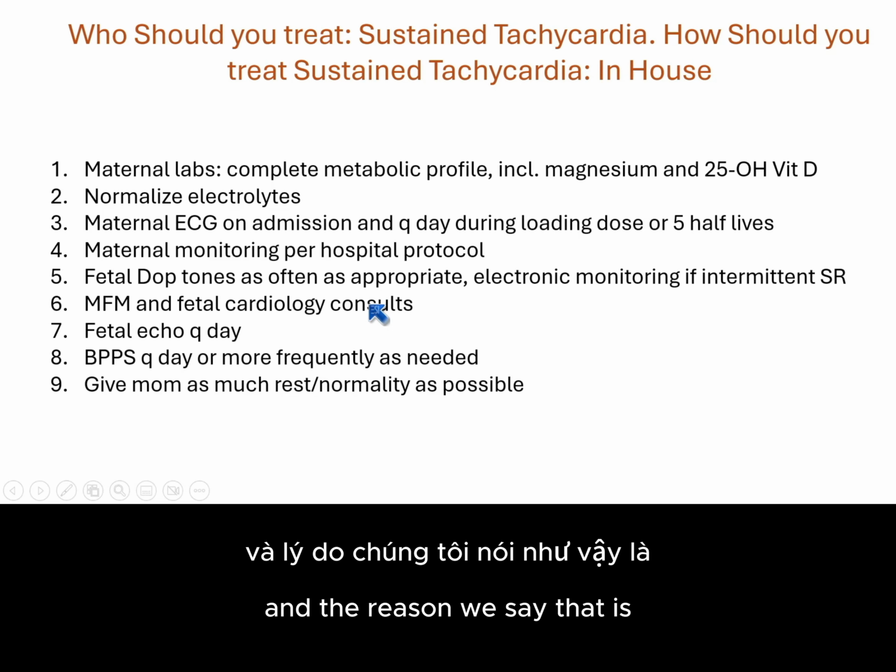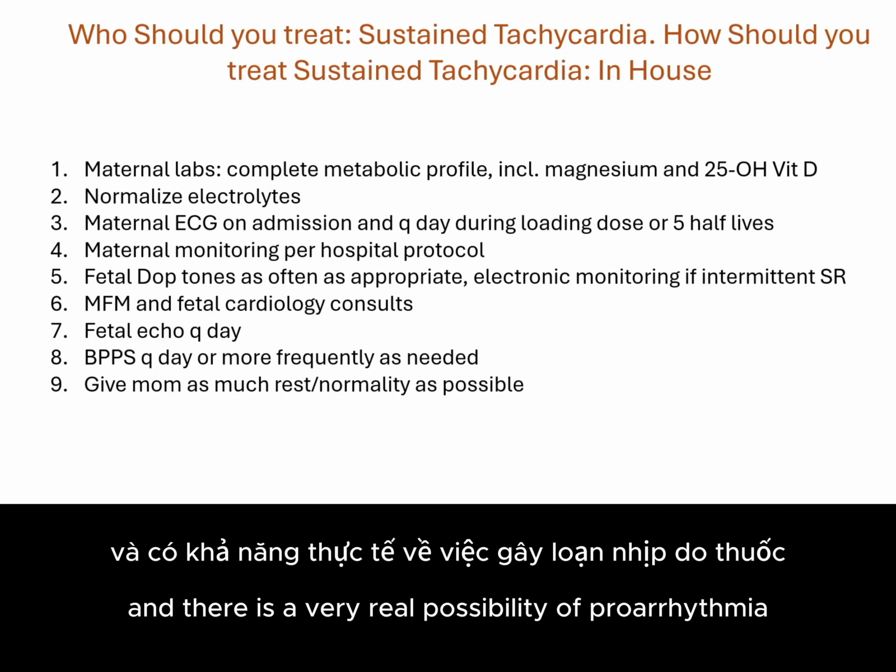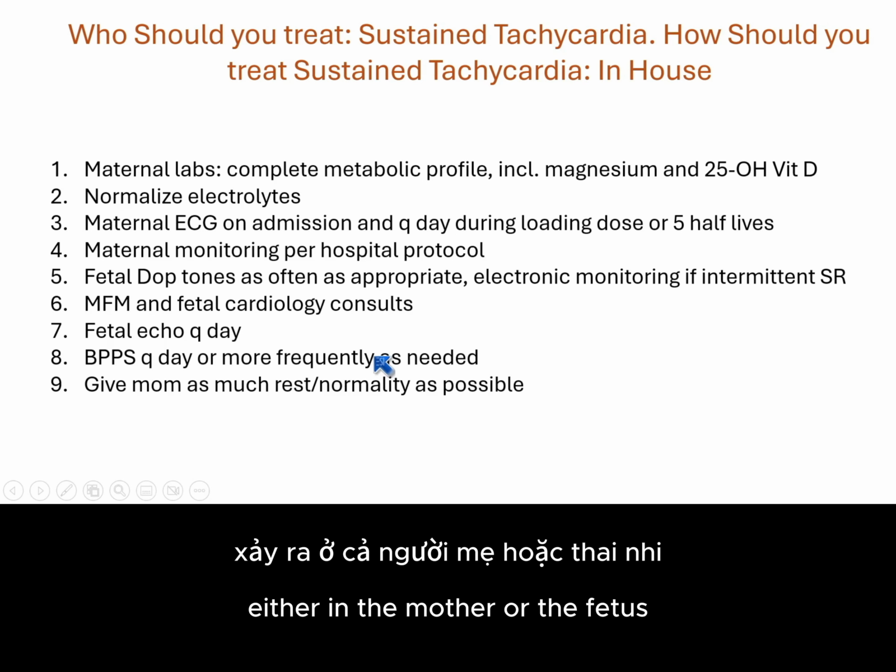And the reason we say that is it's a lot of responsibility for a mother at home to take her medications. A lot of these medications that we give can cause side effects, and you need to have someone there to support the mother during her treatment. It's also a very stressful time, and there is a very real possibility of proarrhythmia either in the mother or the fetus. And what's proarrhythmia? That means the medication you're giving is doing more harm than good and causing a different type of rhythm, which can be really very serious.